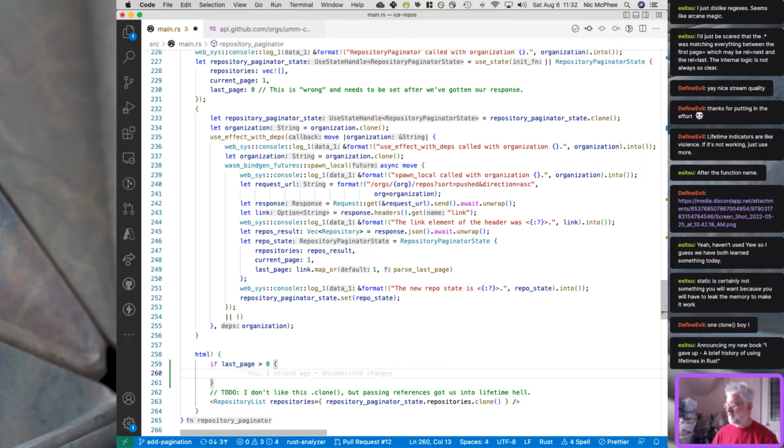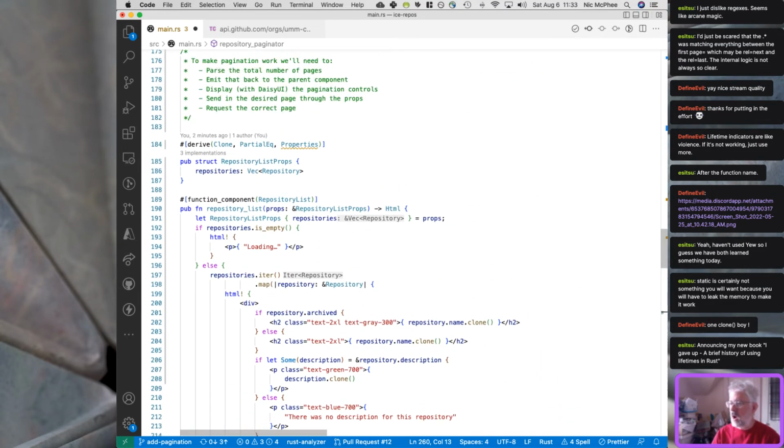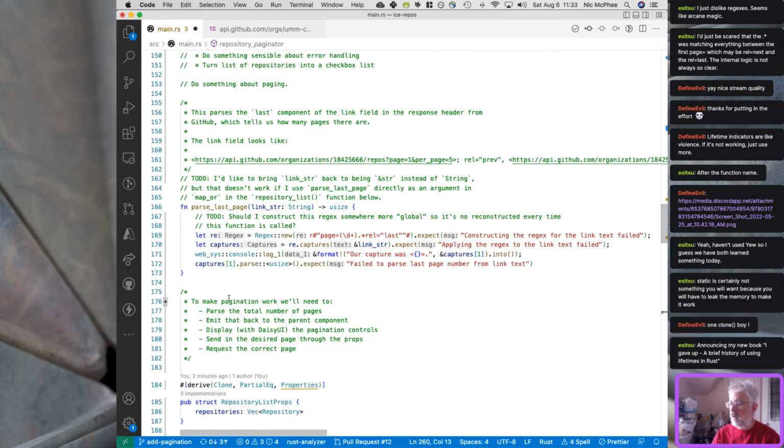Reading the internet, people say, as a rule, you want to pass a reference, a string slice or a vector slice, as an argument when you can. So I ran into this right here.